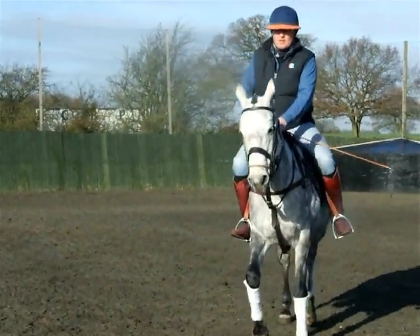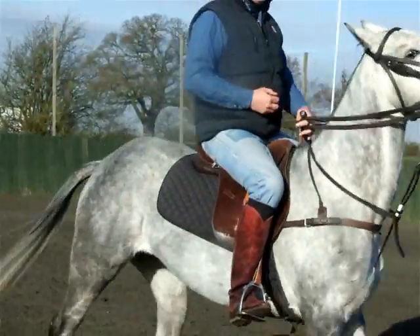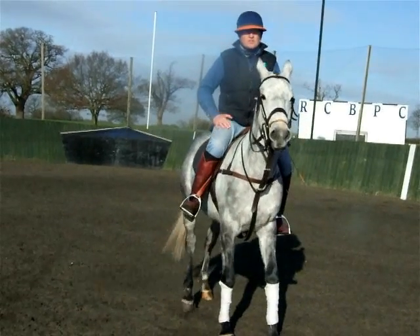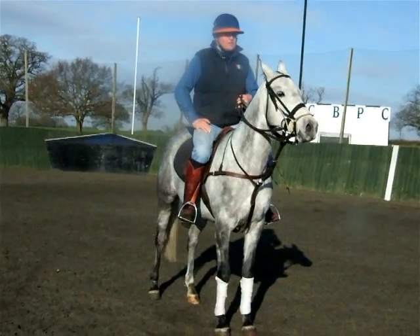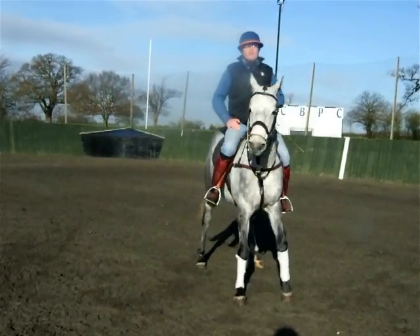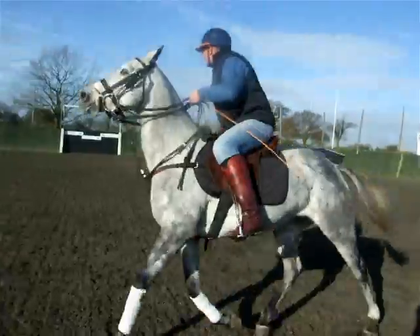If I lock my hands down on her neck, she gets quite upset — you can see she really wants to get away from me. But if I relax and let the reins go a little bit, she starts to settle down. Now I'm going to tell her I'm going to go again, so I'm going to engage her. You can see already she's lightened up again, and I'm going to ask her to go and she should go pretty immediately.